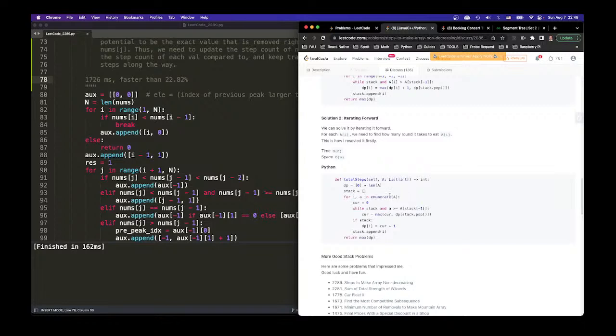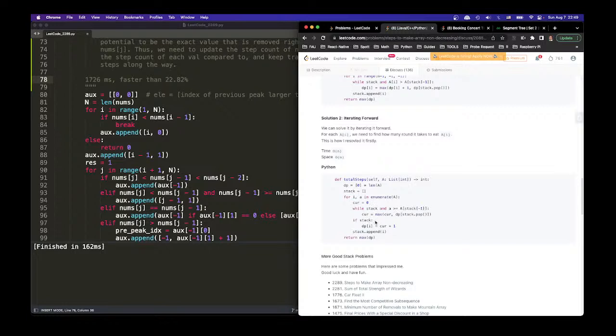So we iterate through, right? While the stack is non-empty and A, which is the current value, is larger or equal to the end of the stack, then we pop it. And we go to DP to look for the number of steps it takes for that. So we basically pop everything, and each time we pop, we get a maximum, a maximum, a maximum.